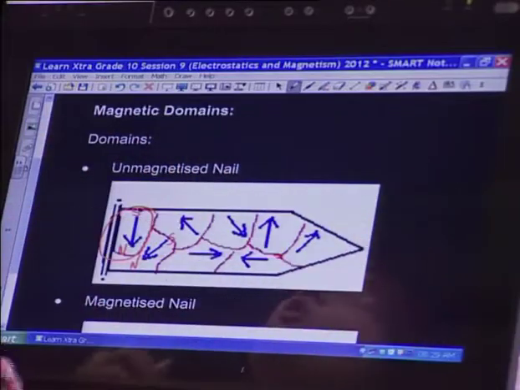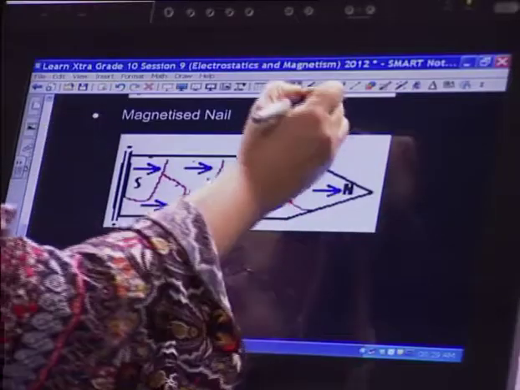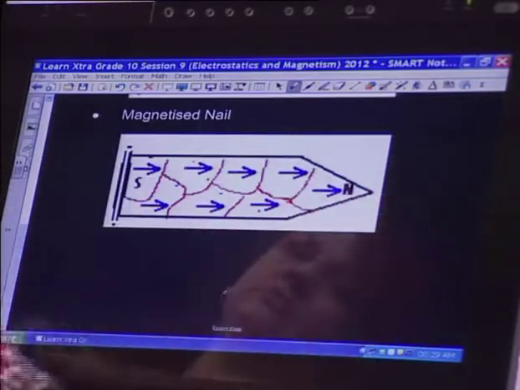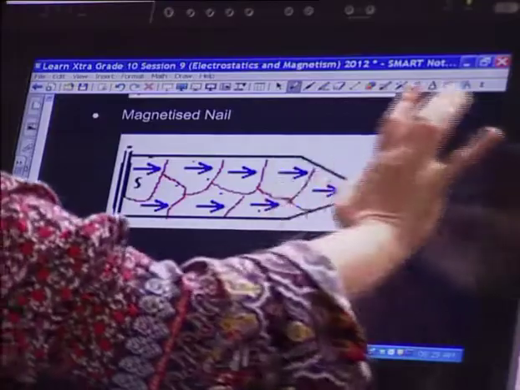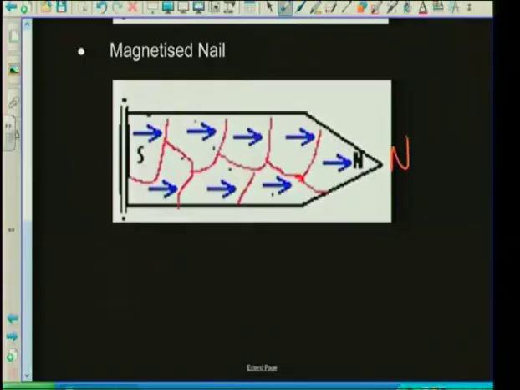But either by applying another magnetic field to it, so I take a magnet and if this was a nail, I would rub it over the nail, or by applying electric current on either side of this nail, I can make the domains line up. Now, when we get them to line up and all point in the same direction, this becomes a magnet, because the magnetic field has now all interacted with each other, and I get a very distinctive north side and a very distinctive south side, okay? And the north and the south is simply a way for me to know direction more than anything else.